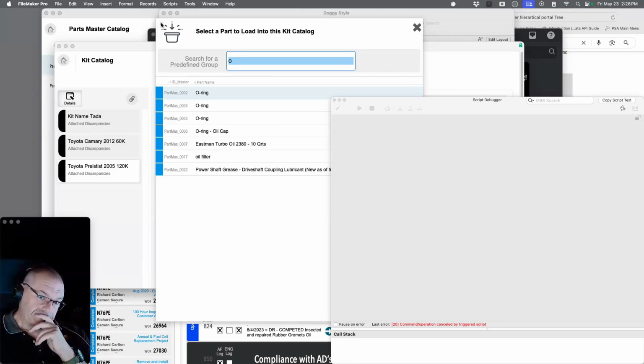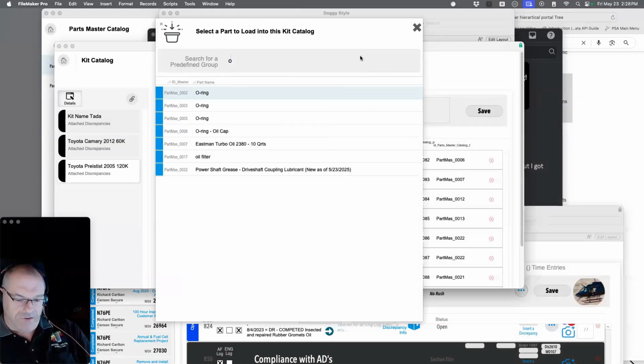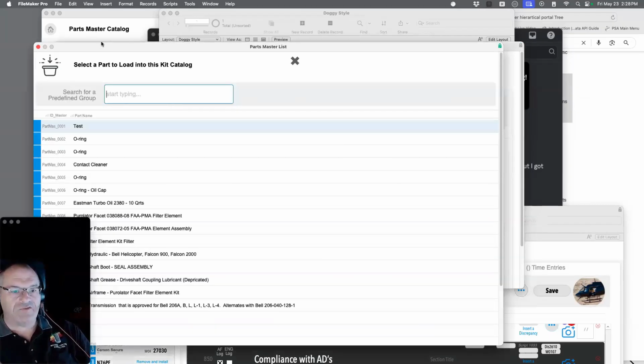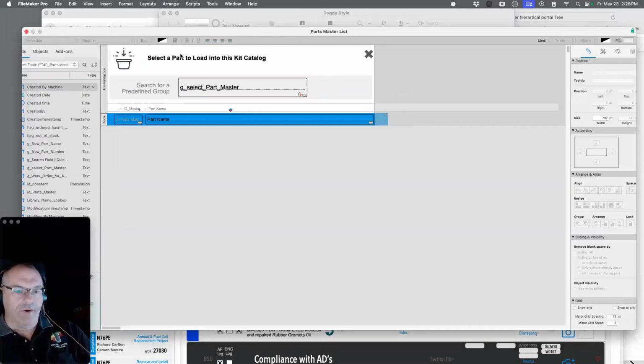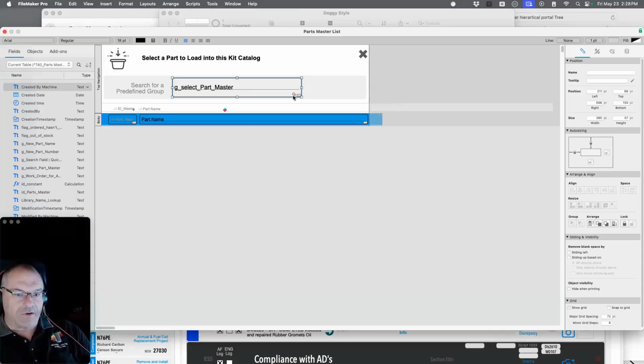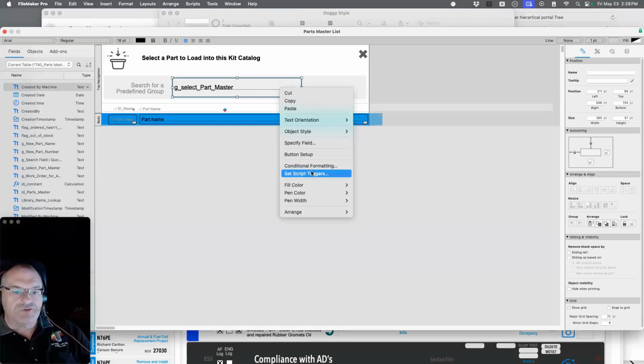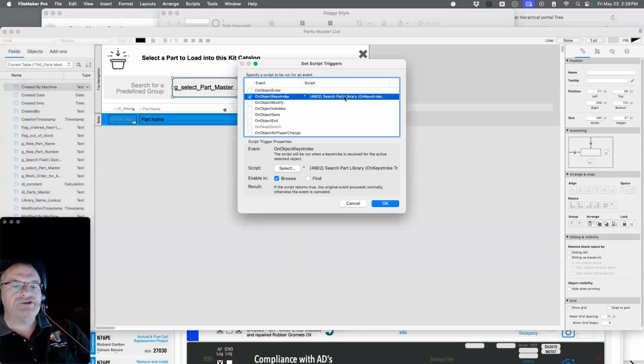That actually might be fun to mess with, just in my own time. Does that make sense, everyone? Because there's a script trigger here, and so I go back over here, I close this, and I'm going to go back to layout mode. Well, hang on, I've got to do that again. I'm going to hold down the Option key so it pops it in a window. Go to layout mode. Click in here. See the little firework explosive thing? Right click. Script triggers on object keystroke.